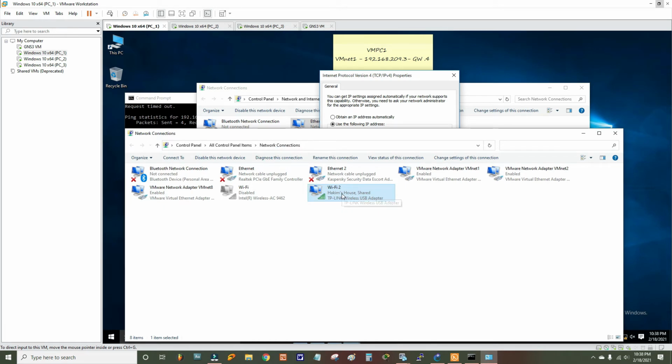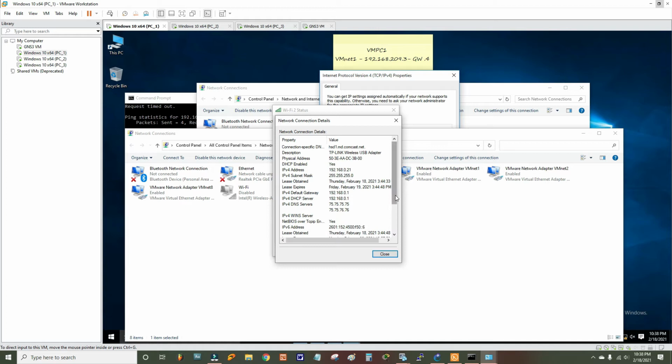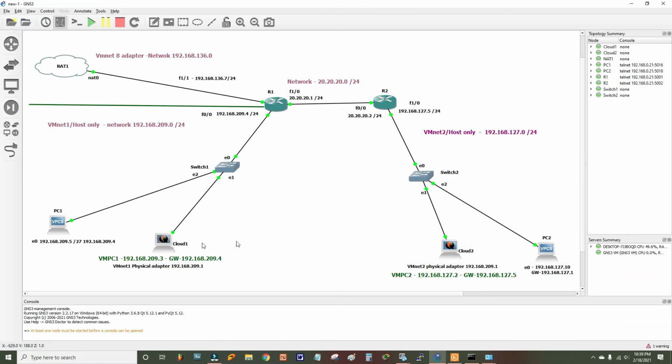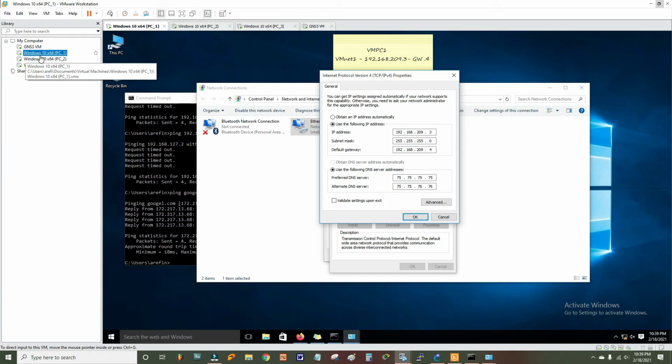This is my physical PC's network adapter. Details. You can see now IPv4 DNS server. This is my DNS server. This is the alternative server. So for my VM PCs, if I do not match my physical PC's DNS server, the VM PC may not reach out to the internet. Both for VM PC 1 and VM PC 2. That means here and here.